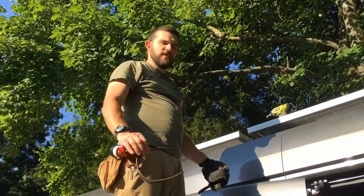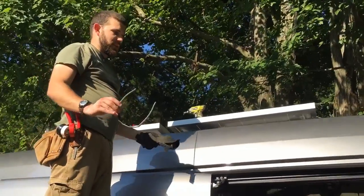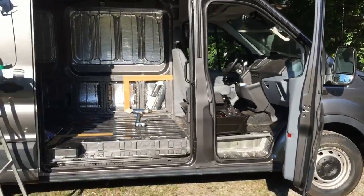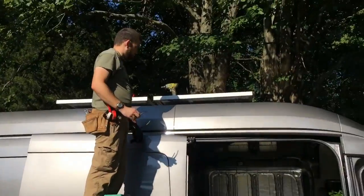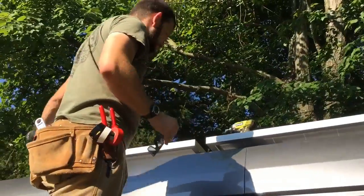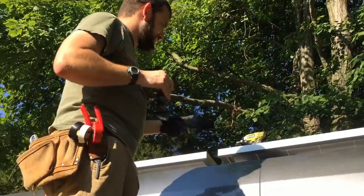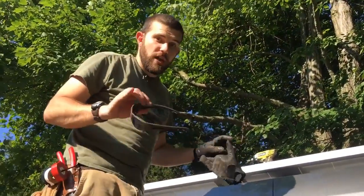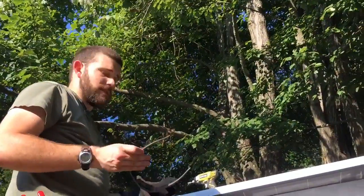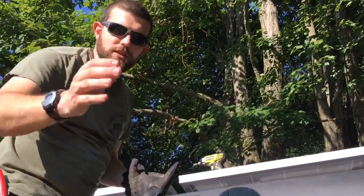Welcome to Off-Grid Contracting. We're at the beginning of a very epic install — we're putting this on a utility bank customer. We're glad to be working for them and glad they're allowing us to film it. They're going to do some more modifications, add some fans, but we've got two 270-watt synthesis modules up here. A lot of people might make fun of the fact that we use the z-clip style brackets, but you can actually do some amazing things with them.